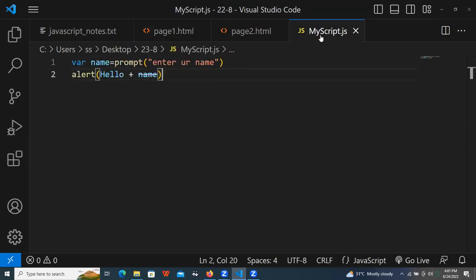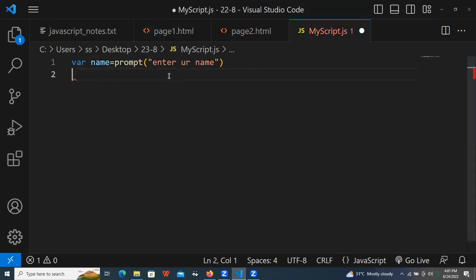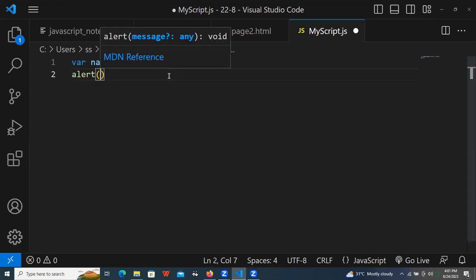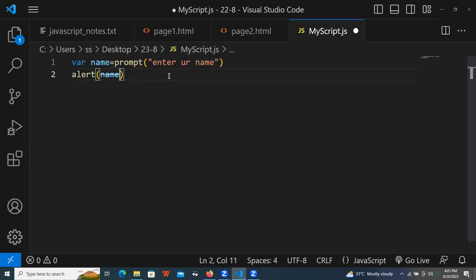Alert box writing a alert. What's happening here?